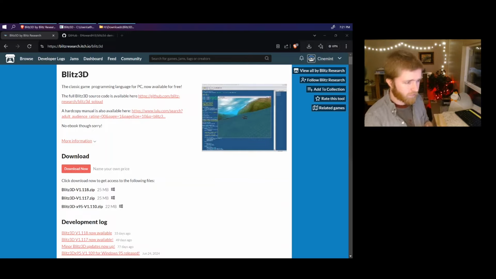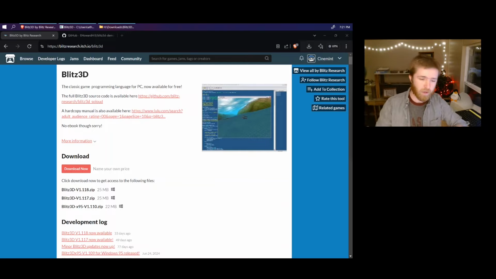You'll notice from the download page that there are 3 different versions. This is because, as of this year, Mark Sibley has returned to the project and he's looking to update Blitz Basic with a modern graphics engine. Now, if you want to produce a Windows 95 binary, obviously this is not the version you're going to want to use. But these versions are just about identical. So if you wanted to use a newer version to write your game in, and then use the older version to produce the binary, no problem with that.